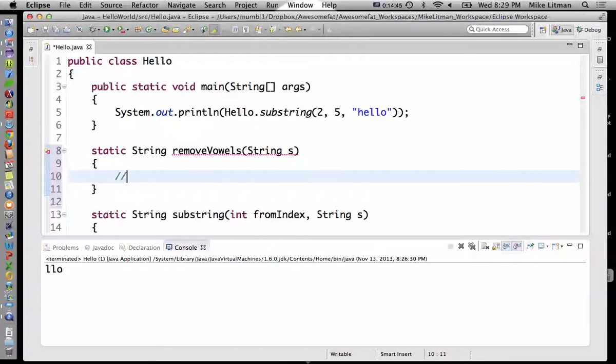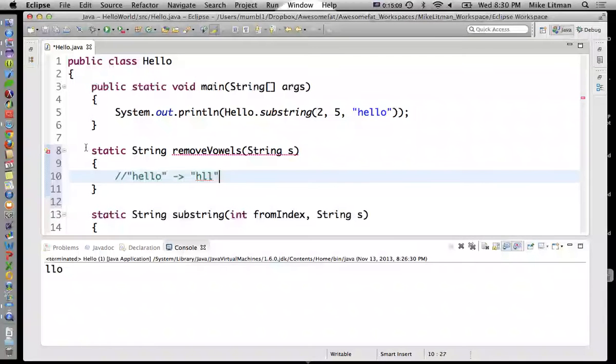As an example, if I passed in HELLO as a string, this should return, not print, but return HLL. That is the original string with all the vowels removed from it.